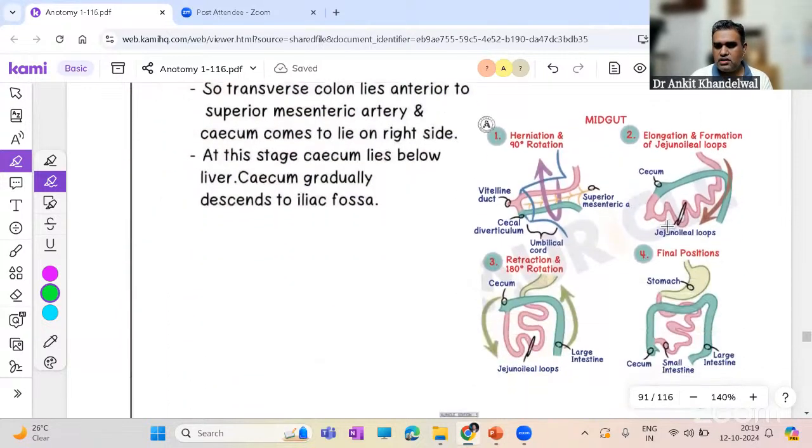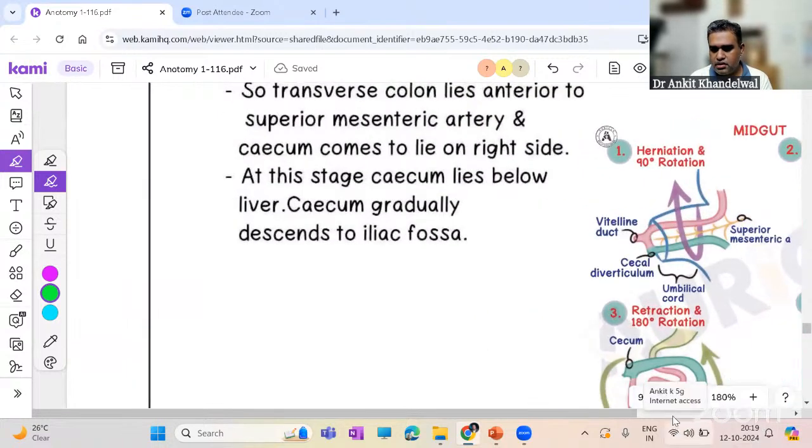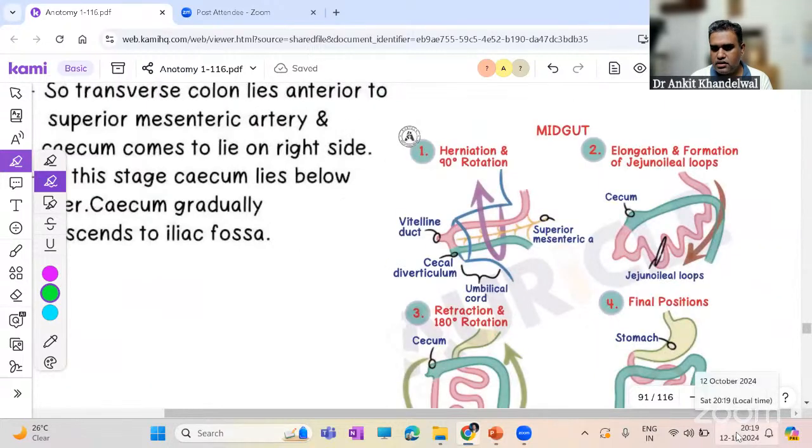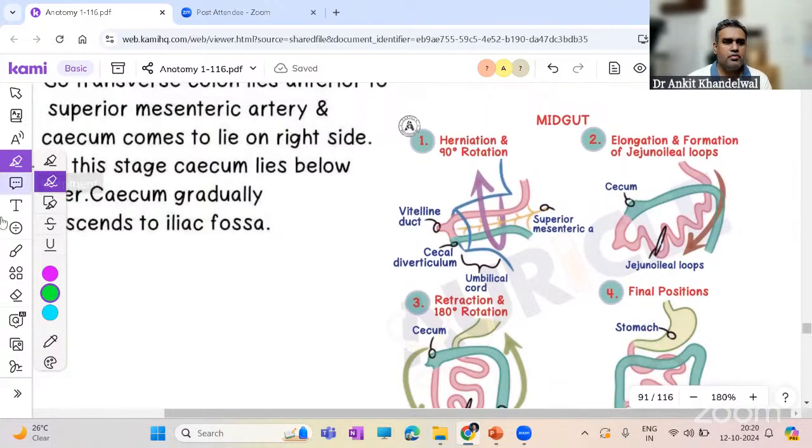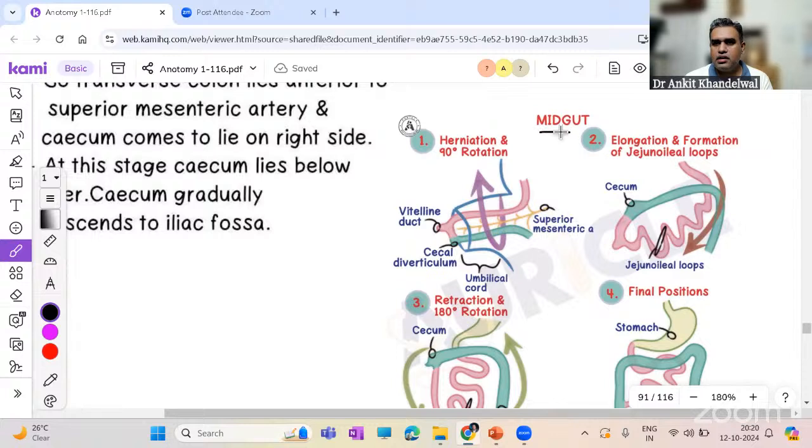But this is the image which I wanted to show you over here so that you have a better idea and understanding. Just give me a second so that I can move it like this. Okay, right over here. Let us see what is here. The midgut has numbering 1, 2, 3, 4 given. You can see that we have the superior mesenteric artery. This forms the axis. Can you see this arrow? This is the artery over here, forming the axis. Now this will be the pre-arterial segment and that will be the post-arterial segment. A color difference is shown for the pre and post-arterial segments. Pre-arterial is slightly reddish and post-arterial is slightly greenish or bluish.